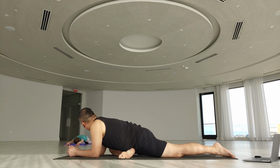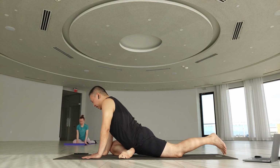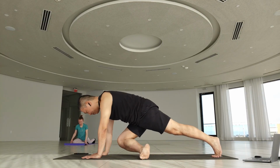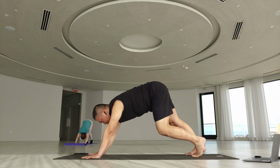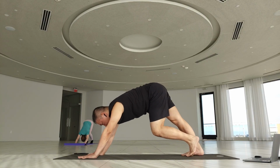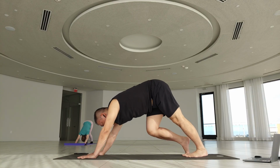Two more breaths. Alrighty, beginning to break. Lift back up, walk your hands back in. Tuck the left toes under and gently press it back to down dog and pedal out your legs. Take lots of movement to your legs, getting circulation back and moving the joints around, especially the right knee joint and ankle joints.